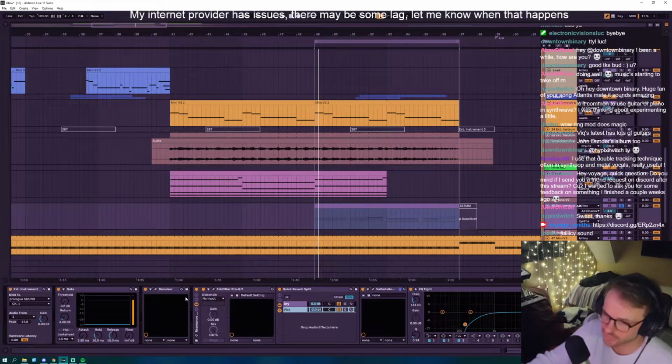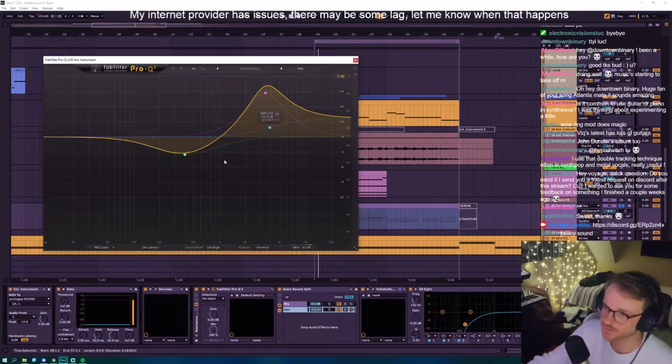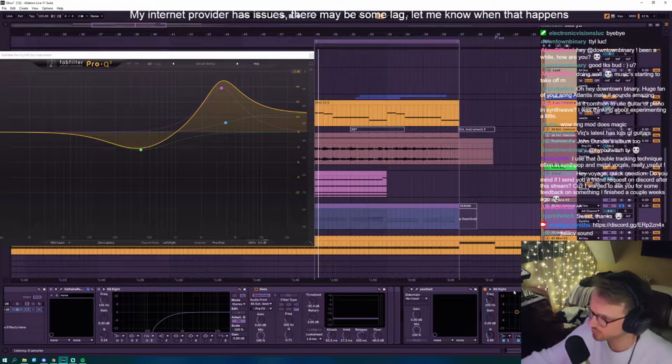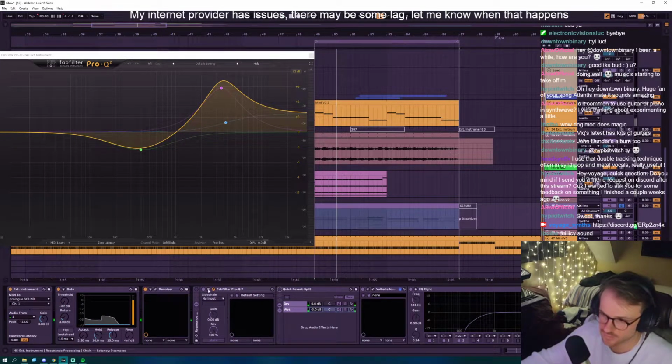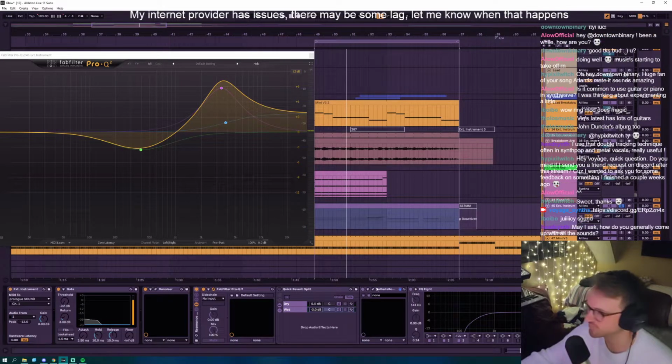But that's all running through gate and denoiser just to make sure that noise is taken down as much as possible. We've got some EQ. This is quite severe EQing, but this is really to give it a specific character. So what if I take this out? And then you can kind of hear that noise actually while it's playing.